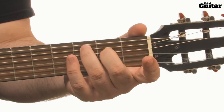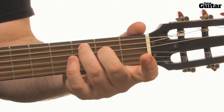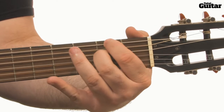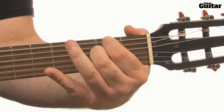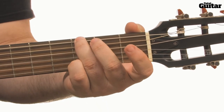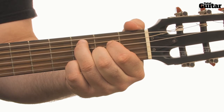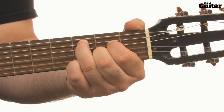This intro and verse section is based on the following chords: C6, E minor, E minor over F sharp, G5, and C major 7. Make sure you memorize these chords because the song is fingerpicked. That means you'll spend most of your time focusing on your pick hand, and it really does help if you don't have to keep checking your fret hand.